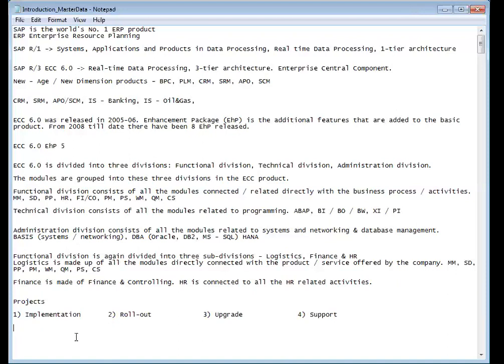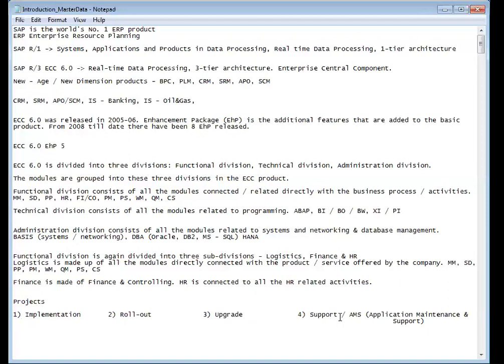Now, support projects are also called AMS. You've heard of this? What is AMS? It's basically application maintenance. So when we're talking about a support project, we are telling the clients that we are not supporting them on any of their non-SAP related issues.